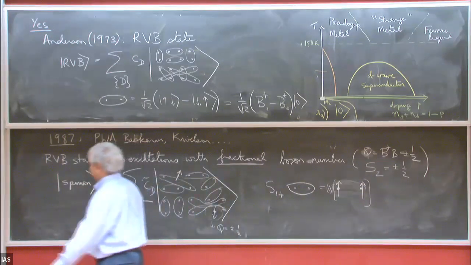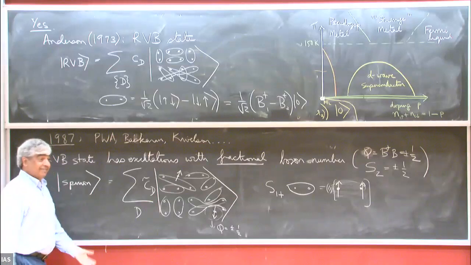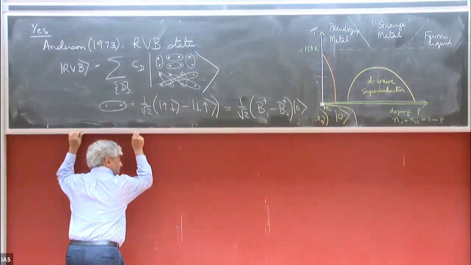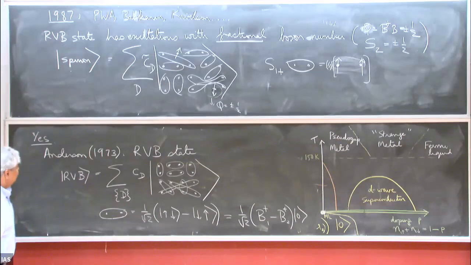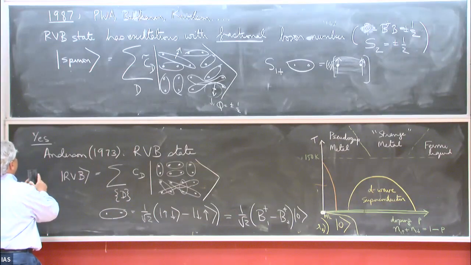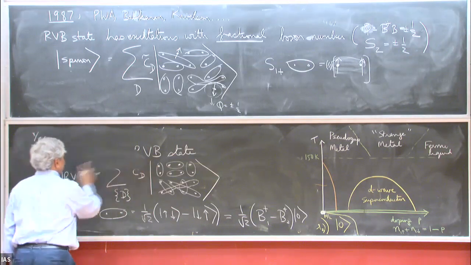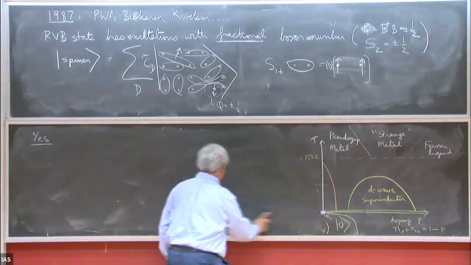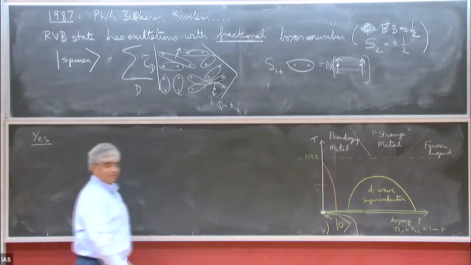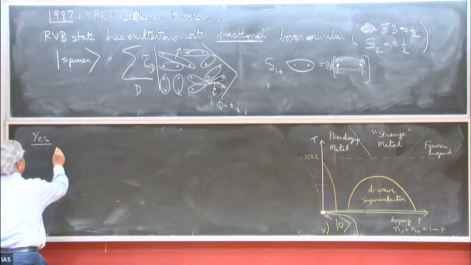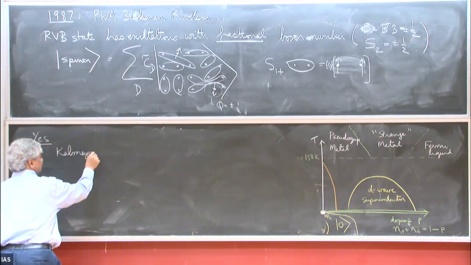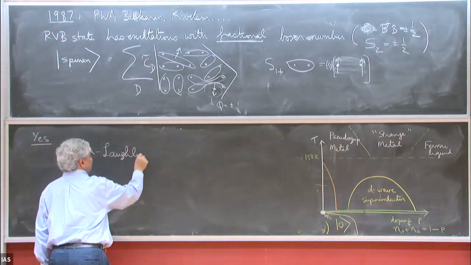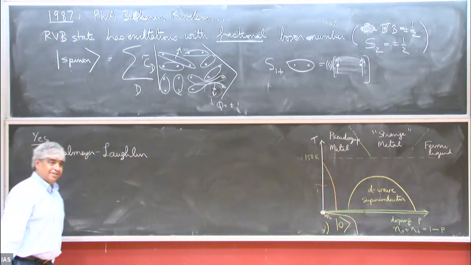Okay, so the first theory for that is exactly what Juan mentioned, and not surprisingly, it was by Laughlin. So Laughlin wrote a paper with Kalmeyer, also in 1987, which is, again, another brilliant paper, where they pointed out that for bosons at half filling, there is an RVB state. And Laughlin being Laughlin, he very loudly said this is the only RVB state. Okay, so I'm sorry, he may be listening. Sorry, Bob, if you're listening. That was just a joke. But certainly in the paper, they make a statement that this is the theory of the RVB state.